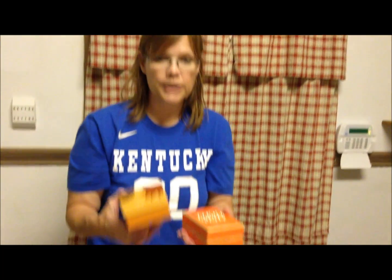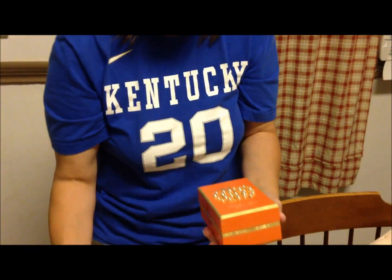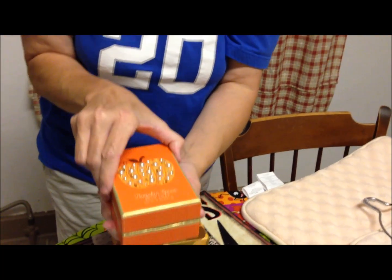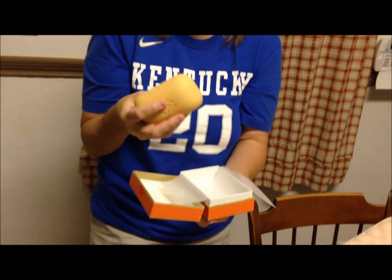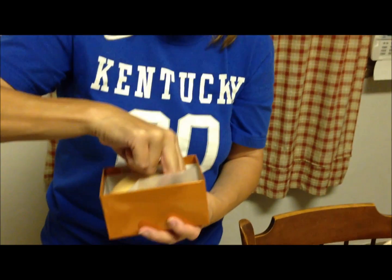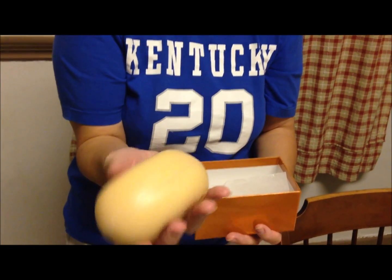The last two things I bought were soaps — five dollars each. This one is a pumpkin spice. You open the box and it just smells wonderful. It's huge, and I can't wait to use it because it smells like a big Yankee candle but in a bar soap form. I'm hoping once I use it in the shower the scent will stay with me. The other one is also pumpkin — we're in that time of year. It's a huge bar of soap, so it's definitely worth the five dollars. It looks like a loaf of bread.